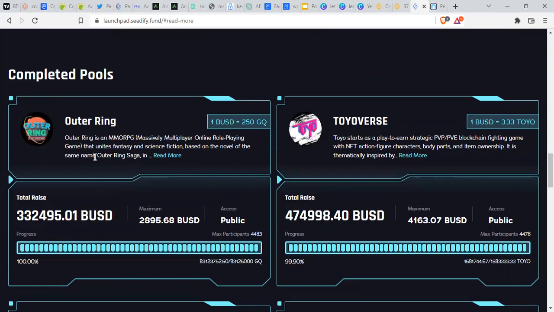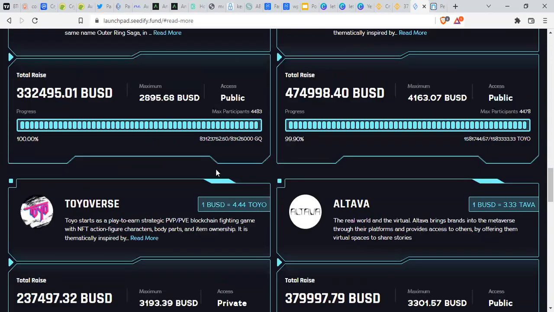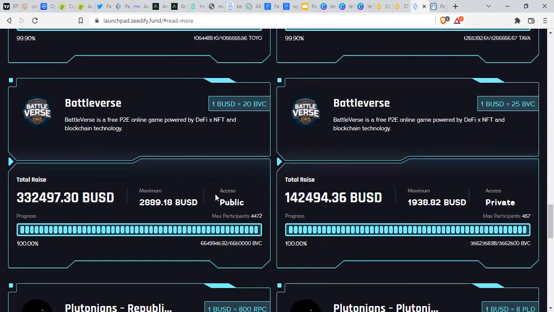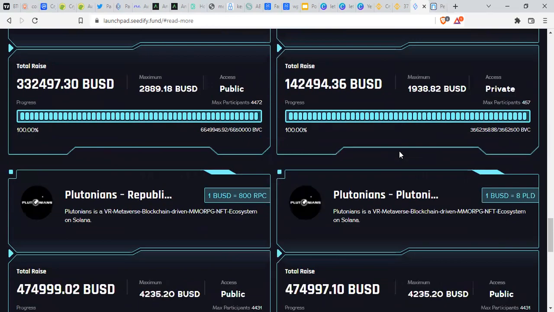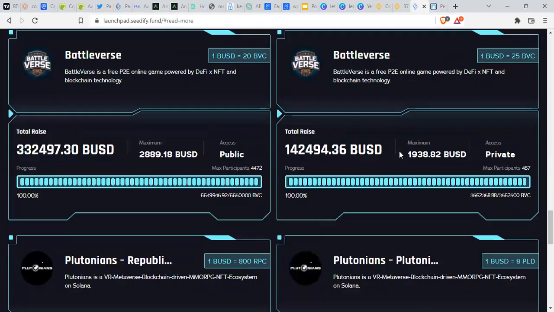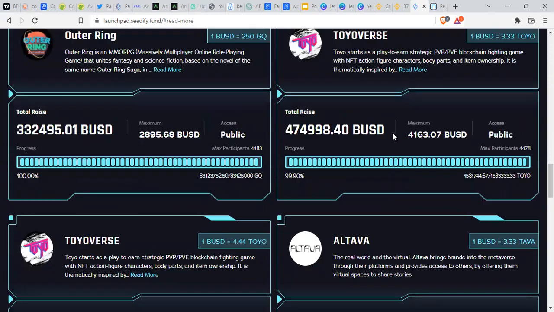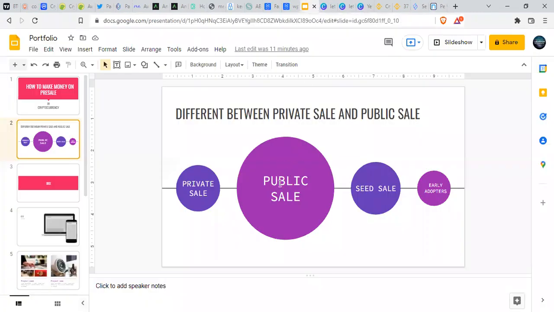You see these on this outer ring down. This is public, which means they have done their private sales. Okay, you can see this battleship here. Battleship 1 was 25 BSC, 1 was 20. You can see the difference between private sales and public sales. These are some of the things you need to start learning early when it comes to investing in the cryptocurrency market. After the private sale, it goes to the public sales.